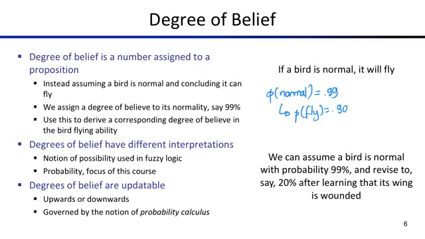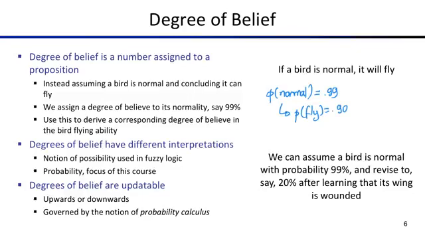So this is the inference that I'm going to do, right? Based on some probabilities that I have, some degrees of belief that I have, I will derive some conclusions that will also have a degree of belief. And based on the conclusions, I will take some decisions like stop the car or continue and so on.